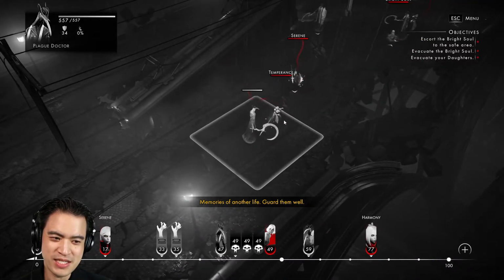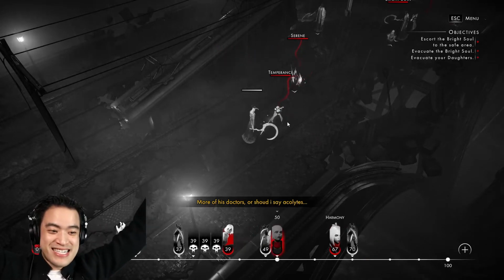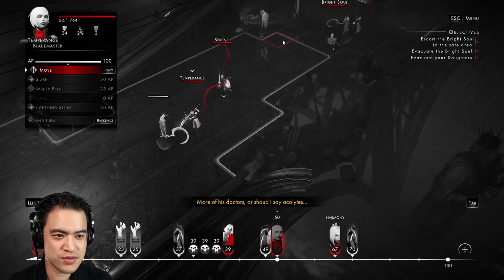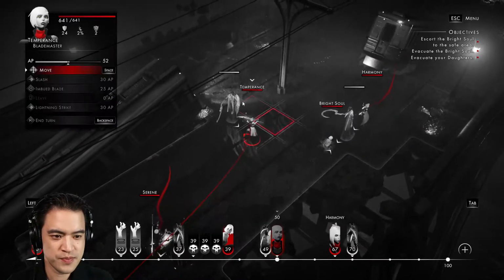Yeah, now we take some damage. Oh, yes! Holy crap, we lucked out. Or should I say acolytes? Freaking beautiful. Beautiful, beautiful. Okay, so how far can they move? So as long as we... Right here. Okay, cool. So we'll pull in.